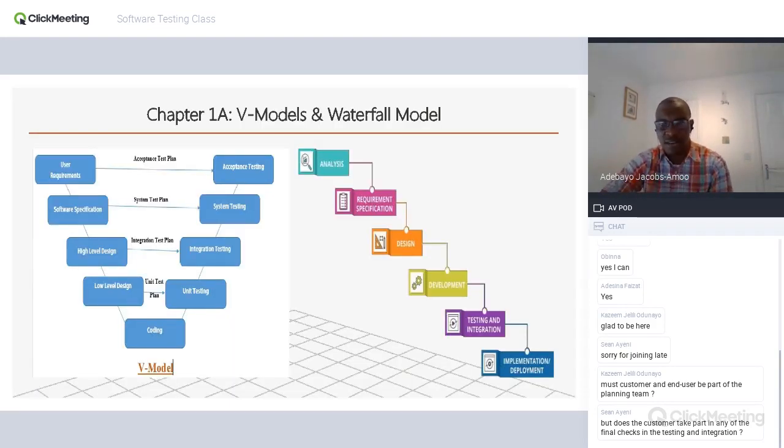Now, look at these two diagrams. On this side, I hope you can see me here, is what we call the V model. And on the right-hand side is what we call the waterfall model. Remember that these two are a key component of what you need to know as a software tester. So let's go through it. Let's start with the V model.